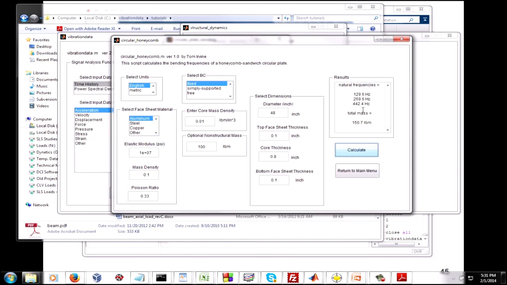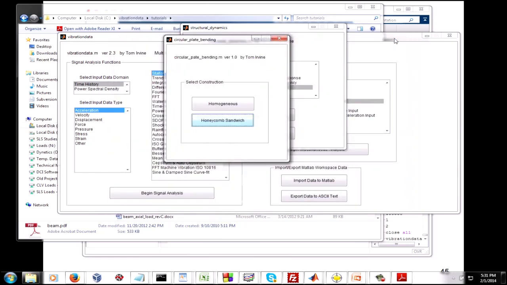What else might we do with this? Actually, it looks like we have 100 pounds non-structural mass and a 50-pound bulkhead, and oftentimes bulkheads weigh a bit less than that for the ones I've dealt with. So maybe our face sheet thickness should be smaller. Maybe let's do 63 thousandths of an inch. Let's see what happens if we have thinner face sheets. So then the natural frequency drops to 100 hertz. Well, you can play around with this at your leisure.